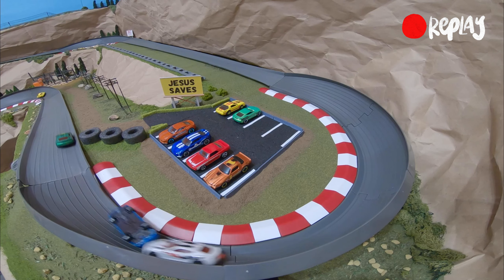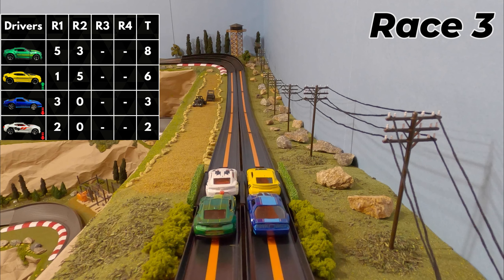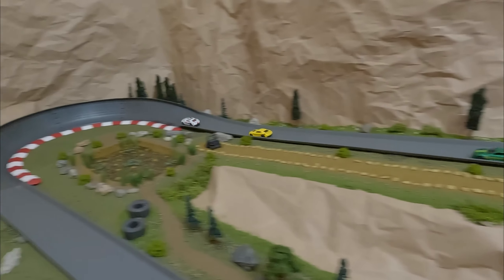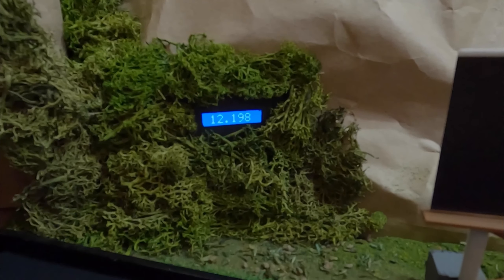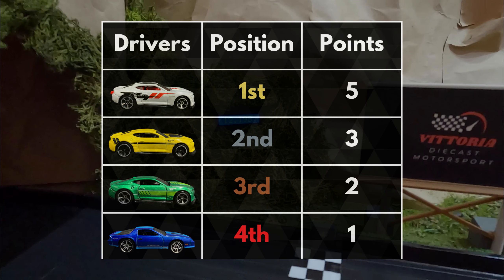That flip by the IROC-Z literally holds up the white Camaro all the way down from turn four, past turn five, all the way down to the pond at turn six — very unfortunate for that white Camaro. Race 3 — white Camaro's got the pole and is still leading with a decent gap, but the yellow Camaro is catching up. Oh, a very nice block — so the white Camaro picks up five points with a track time nearly breaking 12 seconds.